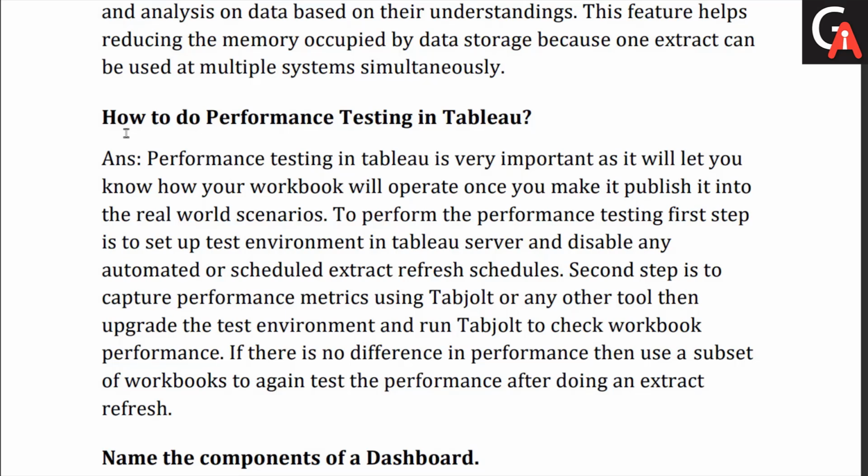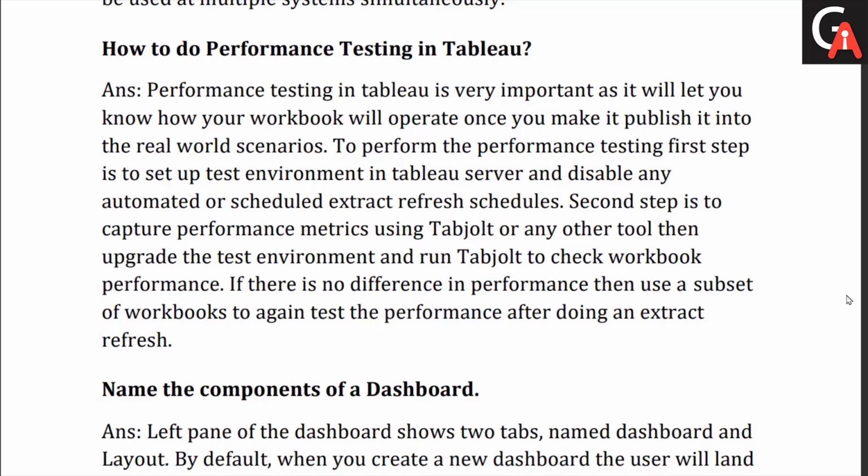How to do performance testing in Tableau? Performance testing in Tableau is very important as it will let you know how your workbook will operate once you publish it into real world scenarios. To perform the performance testing, the first step is to set up the test environment in Tableau Server and disable any automated or scheduled extract or refresh schedules.